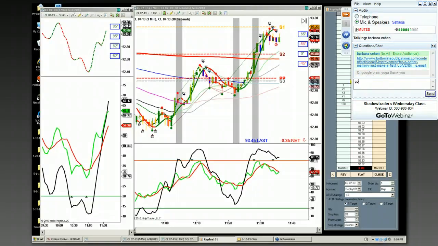Continue up. HMA is red. Should continue up based on the numbers on the 5-minute. Yeah, see, this is the key to using this 5-minute, guys, because this 5-minute chart is telling you long term. If there's high volume, it will break out of the S1. Yes. Consolidate, then up. Yes, you guys are getting it.